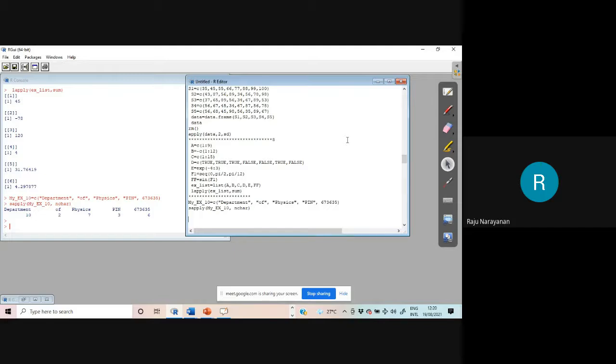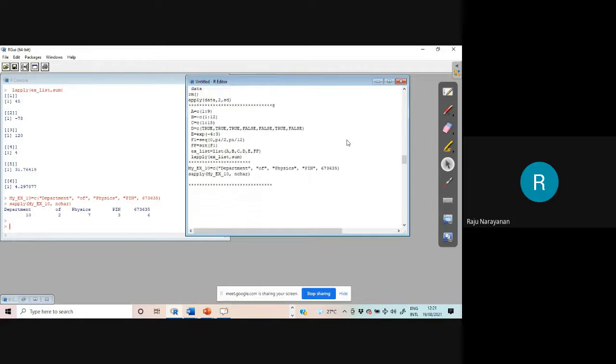Okay. Is it clear? lapply, sapply. Don't worry about when you have to apply these things. Sometimes it may need it, sometimes it may not be needed. That's all. Okay.